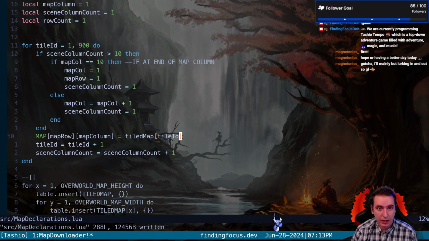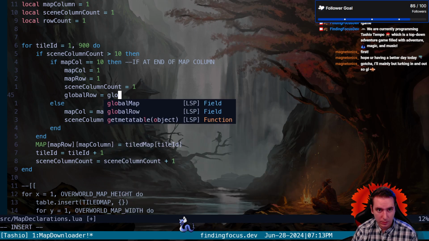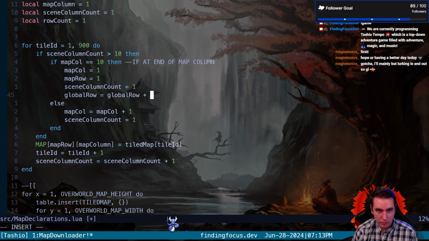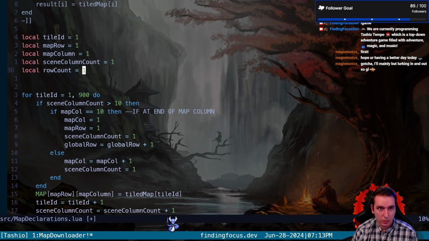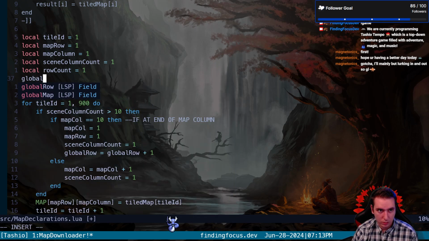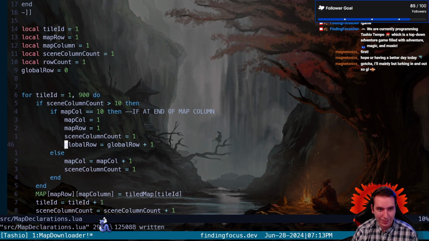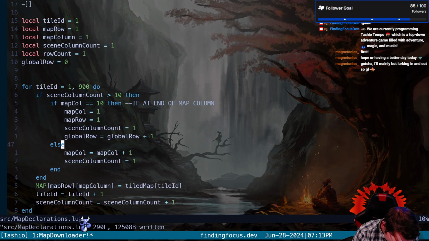So if at the end of map row, global row gets incremented. I don't know, man.